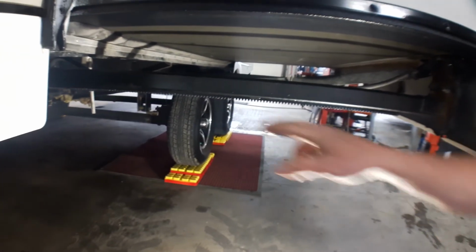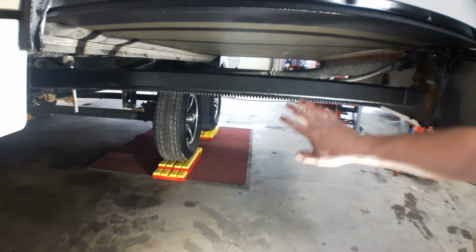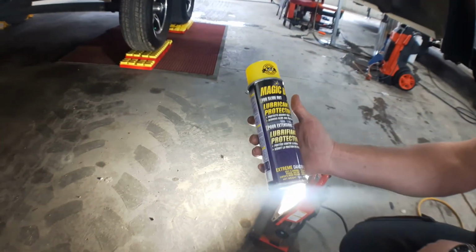Next item as we're working, as part of our routine maintenance, we're going to have a look at the underside of the slide out and the mechanisms that are down below here. What we're looking at here is the drive mechanism that's on the trailer itself, that gear pack, as well as these arms and this teethed area just underneath. What we're going to use to treat that is our slide out lubrication.